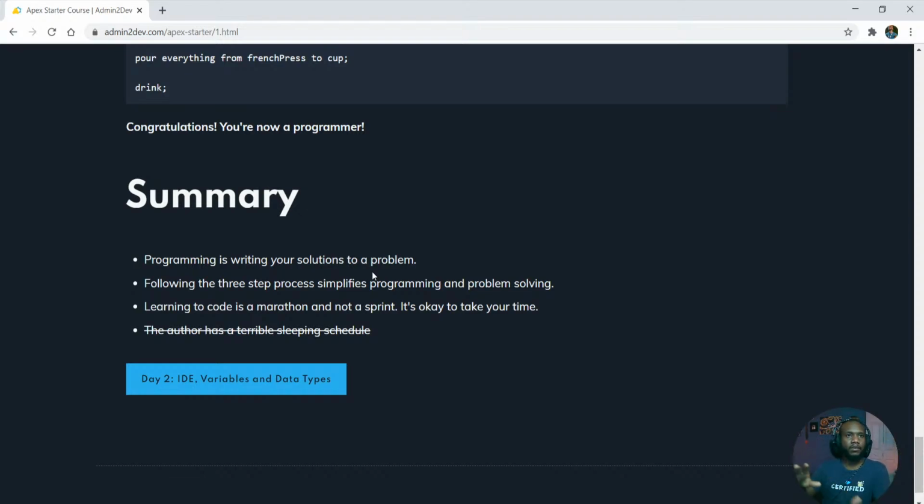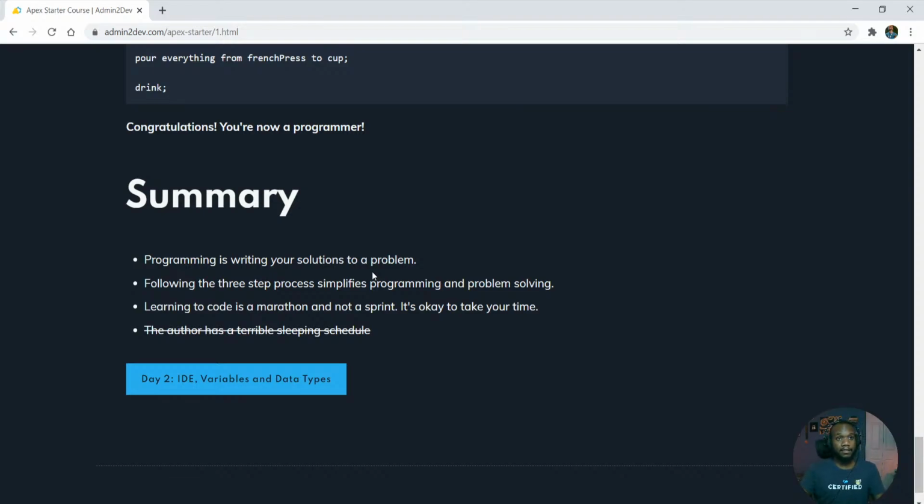You don't have to write a single piece of code to be a programmer. You need to understand how to break down problems so that a computer can understand them, and then you can write the code for it. Just like it was said at the beginning, a big portion of programming is just solutioning, figuring out what your problem actually is, and breaking down those problems into their smallest pieces so that you can start working on it and then create the code behind it. So the code should be the last part for you. Make sure to solution and figure out what your actual problems are before you even jump into anything.